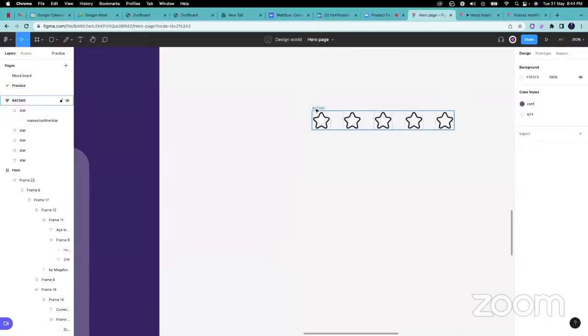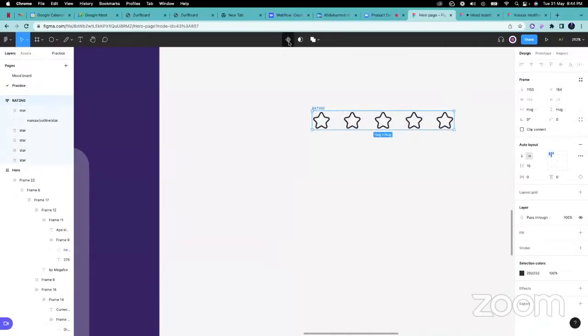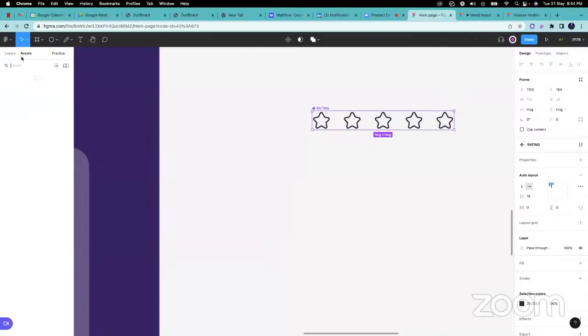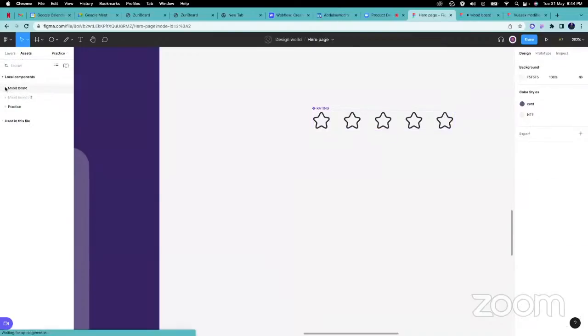Now, to turn this into a component, you see this icon here? Can you see it's showing as a component? When I click on it, this is already a component. If you come to your assets, can you see that the star is showing here? Yeah. That's because I've already created it as a component.